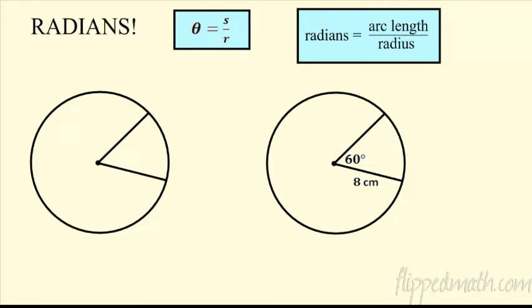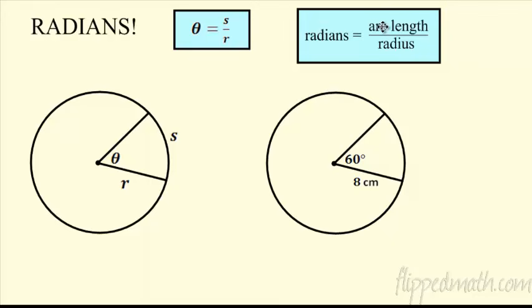So again, I put this circle here just to make sure we know. We're going to call this theta. That's the central angle. Definitely know the radius, and S is how we say arc length, the distance from here to here. So here's the formula. Jot this down and have it. This is what a radian is. A radian is the angle equals the arc length divided by the radius.